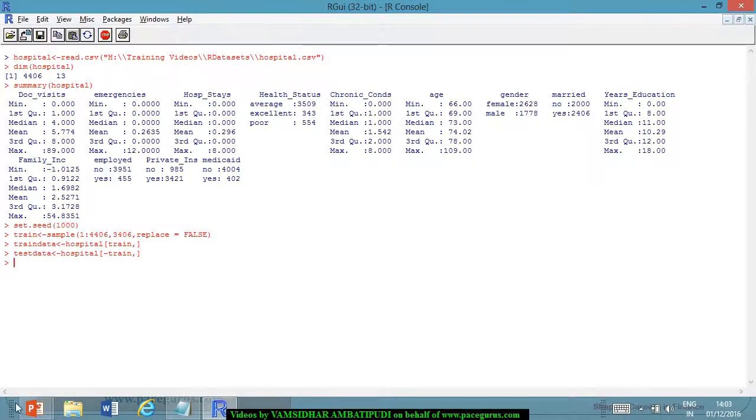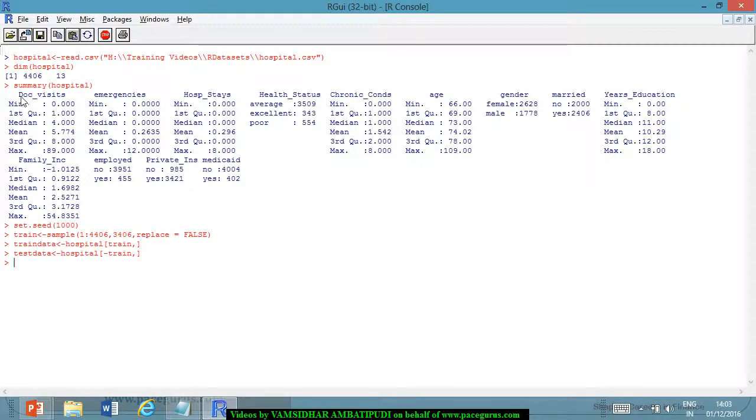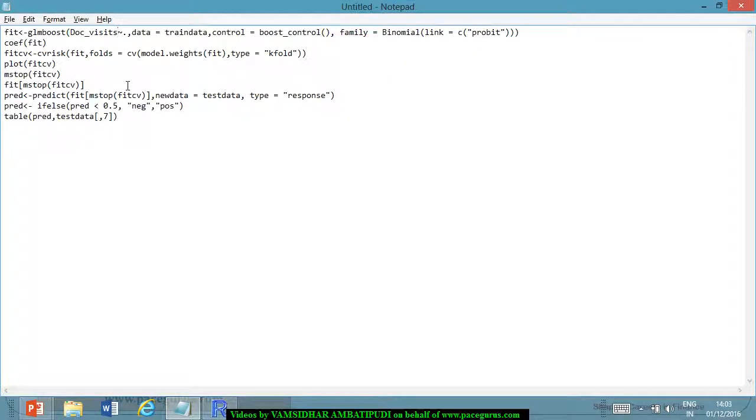To fit the model, let me use the code that we used earlier, GLM boost. Here the dependent variable for me is doc underscore visits, tilde dot. Data is the train data. For the boost controls, I am setting the tree size, the depth, the number of iterations, even the nu, all of them to the default values.